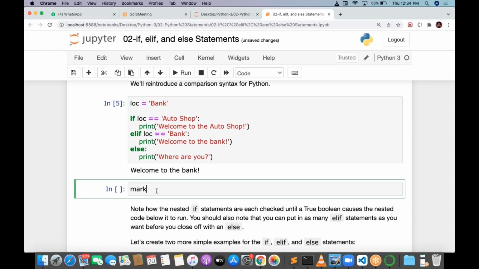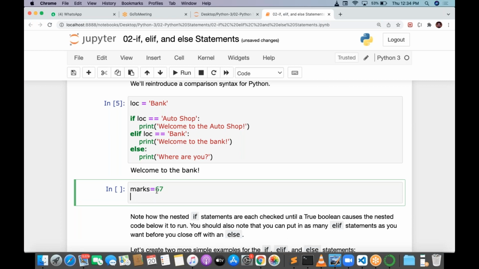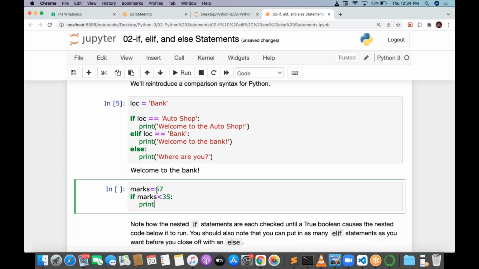Marks is equal to 67. Same program we did today morning. If marks less than 35, print fail. Yes or no?